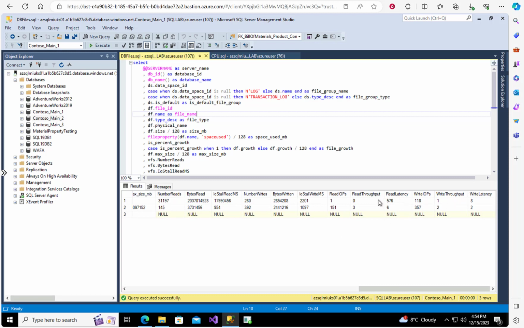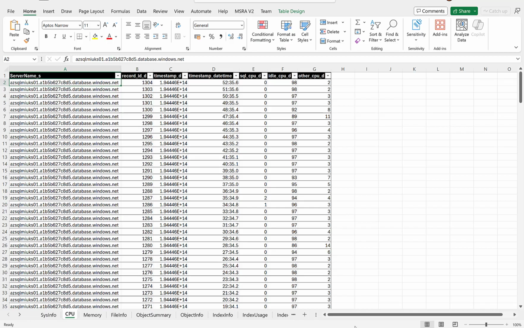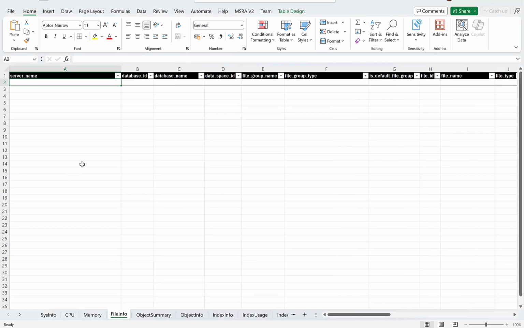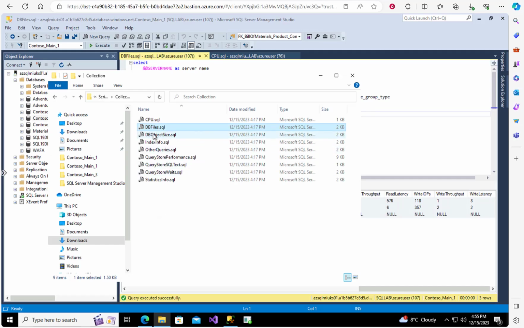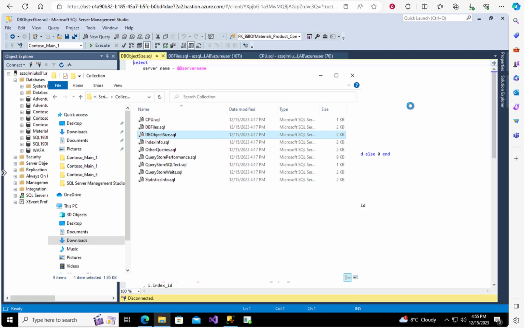Everything is done at the read and write level for these files. You can use this information to find out how your database is growing, and also what latency you're having and what your IOPS are currently for your files within the database. If we take that information, I can then populate the file info tab. Next is object size.